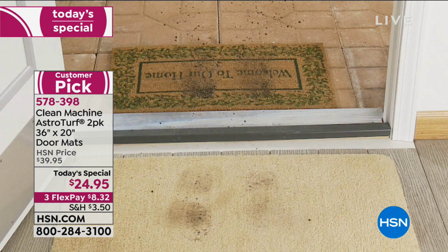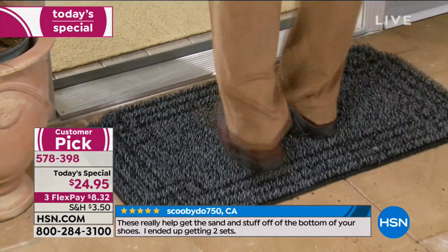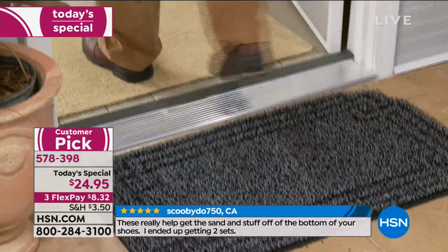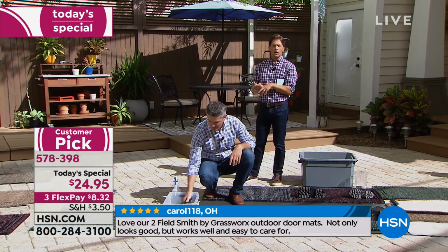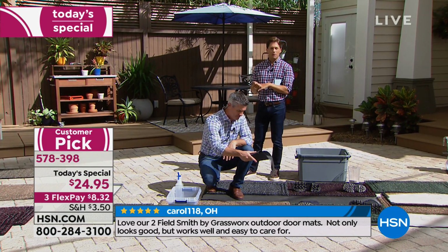That dirt will never go away. Those two footprints are there forever. That's now a sweeping, a vacuuming, and a carpet cleaning. Exactly. Right? Or get a clean machine. Leave the dirt where it belongs, outside. Leave it on the right side of the threshold and let your indoor mats, let your wall-to-wall carpet, let your hardwood floors stay as clean and as new as possible.